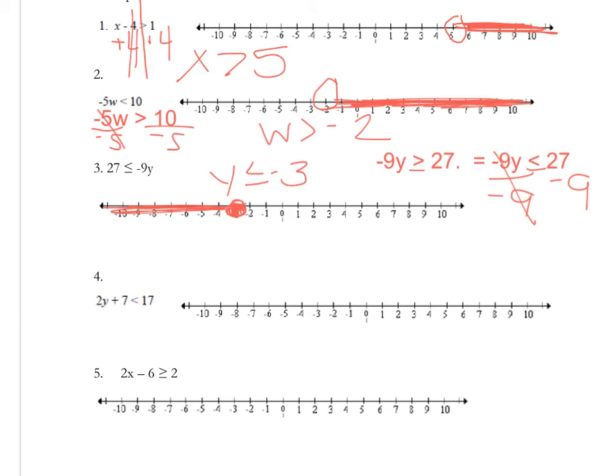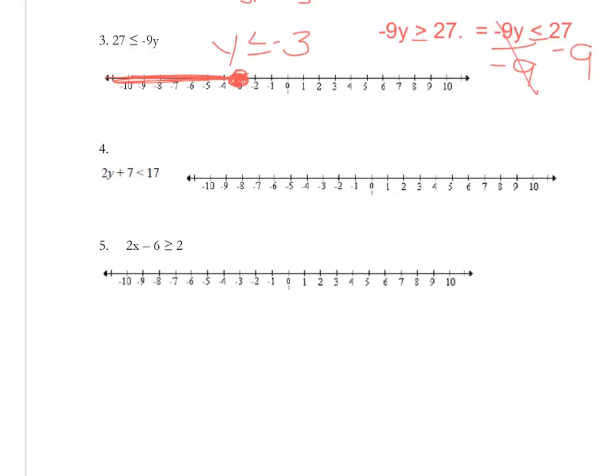All right, let's go to example number 4. That example is a two-step equation, so you're going to solve it just like we did in class. I've just realized that I haven't been drawing my lines, so I'm going to draw my lines right here just to separate it. Okay, so let's go on to number 4. Let's look at what we have here.